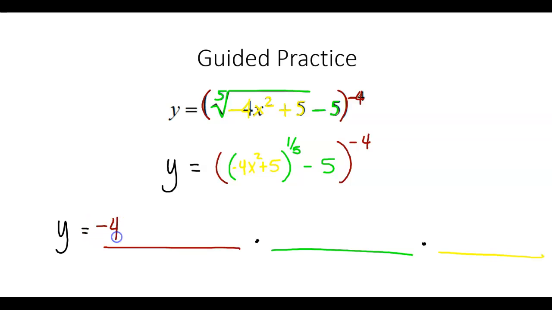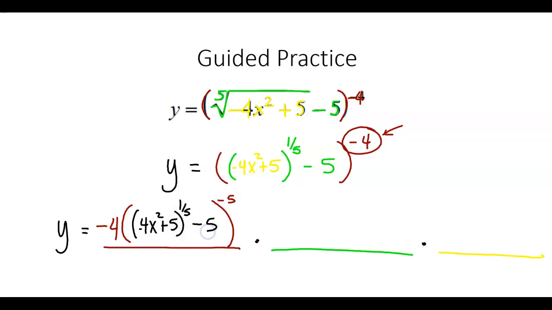The power of negative 4, this guy right here, comes up to the front. And then you're going to take 1 away from that power now. Negative 4 minus 1 is negative 5. And everything on the inside there is just going to stay the same. So actually, I'm just going to go ahead and copy it exactly. I'm not going to do the color coding at this point. You could, I'm just not going to. All right, now let's go ahead and move on to taking the derivative of the egg whites.